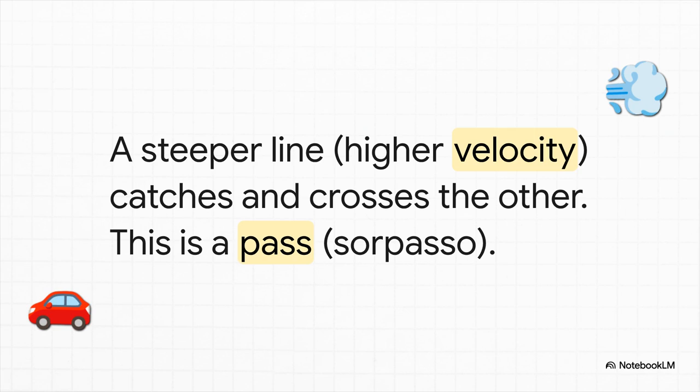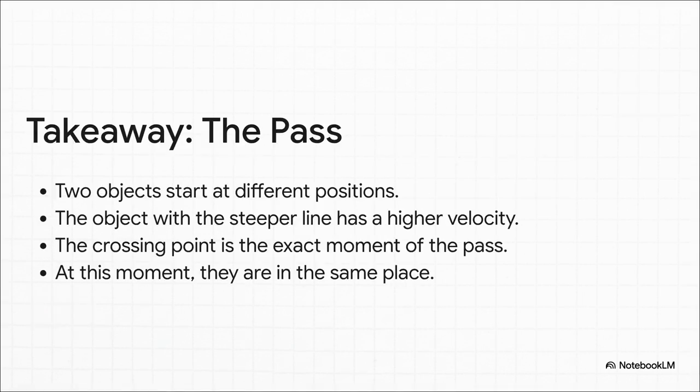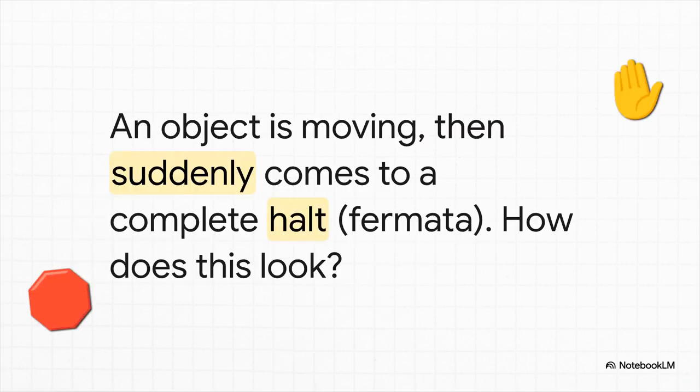On our graph, you can see the car that starts out behind has a much steeper line, right? That means it's going faster. Now, watch what happens. That steeper line is catching up, it's getting closer, and it crosses the line of the slower car. And that right there, that's what makes these graphs so powerful. That single point where they cross, it tells us everything. It tells us the exact time and the exact place that the pass happened. The whole story of that chase is captured in that one tiny intersection point. How cool is that?